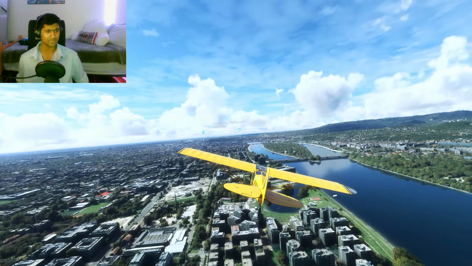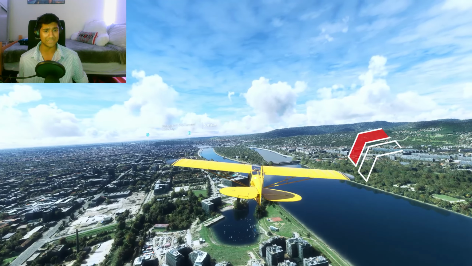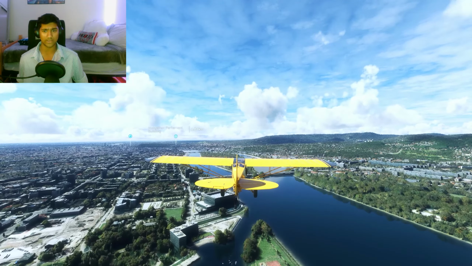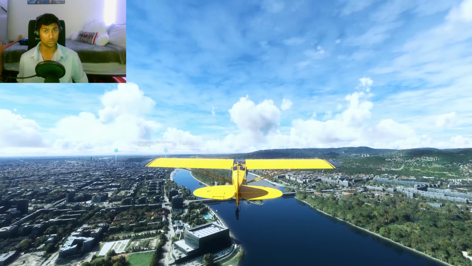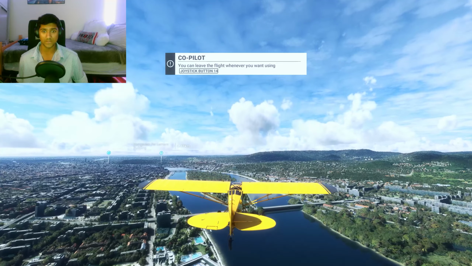So I believe this might then be the Danube River, and that might be the hilly mountainous terrain that this research is talking about over here. So we have the Hungarian Parliament building over there, so of course it's the capital city, it has to have the parliament. We're going to be flying over there as well.